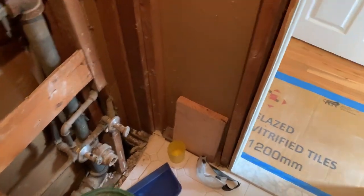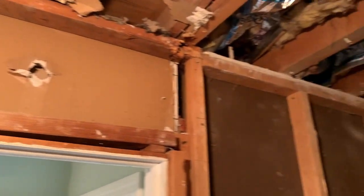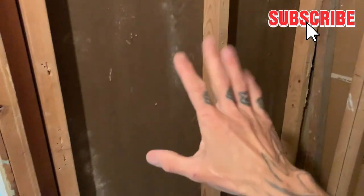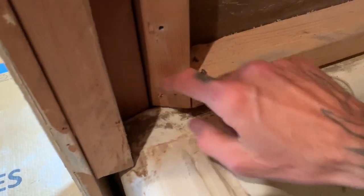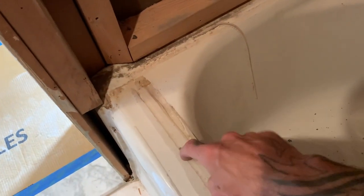Now, if you remember the last video, obviously the framing everywhere is just kind of piecemealed together just to make it do its job at hanging up the boards. So we can't just start taking walls out, even though in an ideal world, that's what you would want to do. Stuff like this, you just have odd framing. You get the boards in the back of the tub, and then they framed over on top just to make it work because they had this to work. They basically framed around this guy. It should go the other way around, but it is what it is.